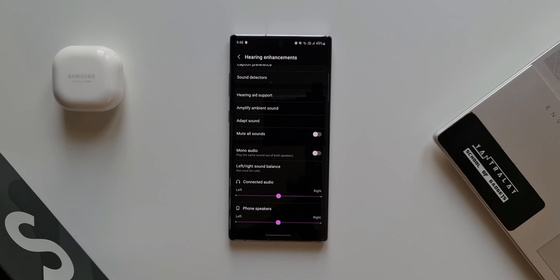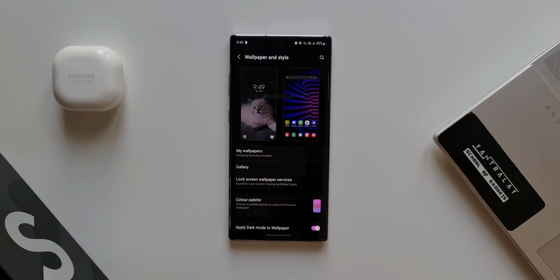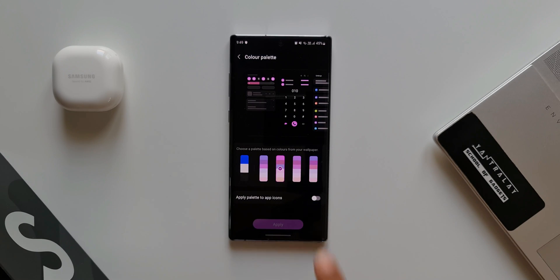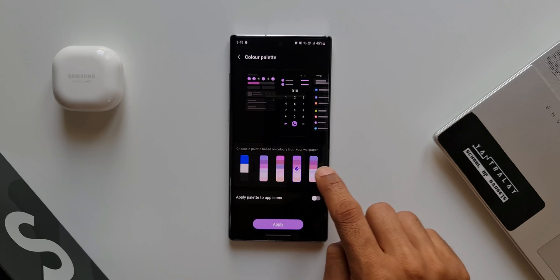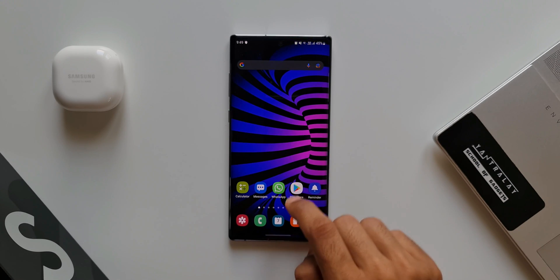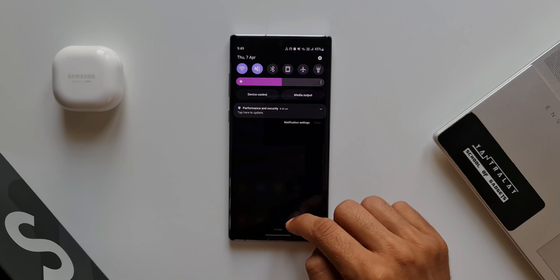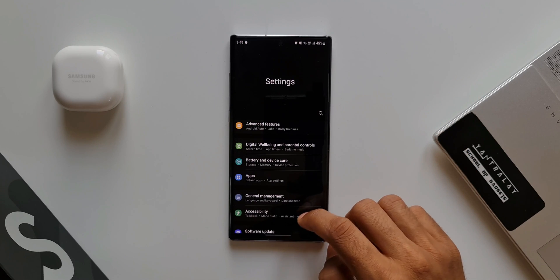The next one is about color palettes. Press and hold on the home screen and tap on Wallpaper and Style. We have some cosmetic changes on the color palette selection options — we can see bars instead of the circles we had earlier. This isn't going to change much when we apply themes; the representation has just changed from circles to bars. I couldn't really notice any improvement or difference in how the AI picks colors from a wallpaper — it remains more or less the same.